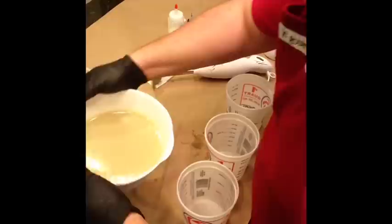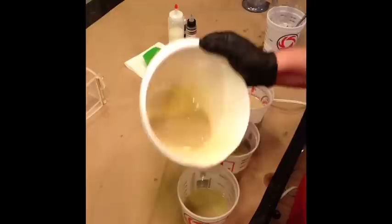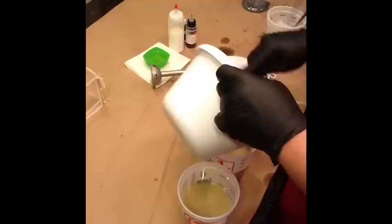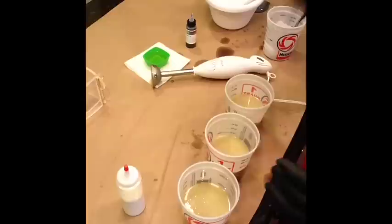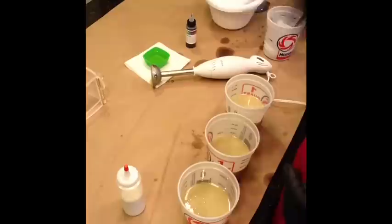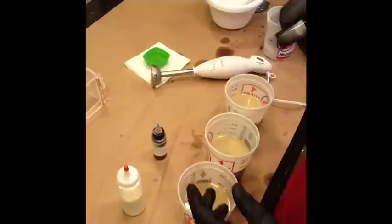I'm going to divide this in thirds. And now I'm going to add some color. One, I'm doing white with some titanium dioxide that I've mixed in some water. And this is a color from TKB Trading called Black as Black, mixed in some oil. And then the other one I'm going to use is Celestial Colors called Cherry.